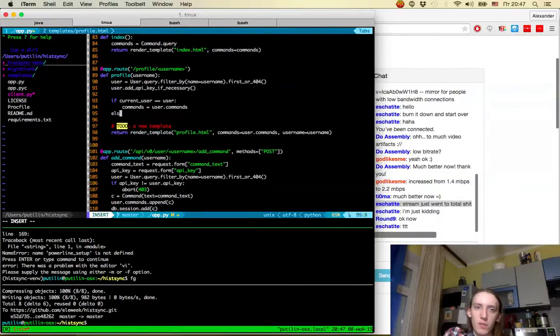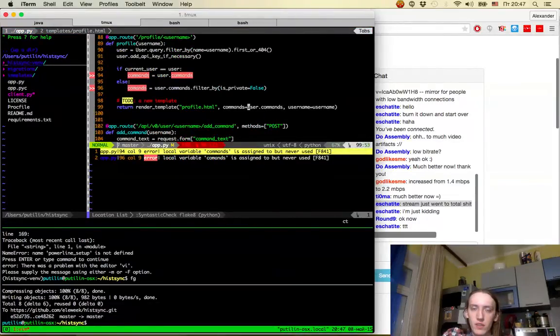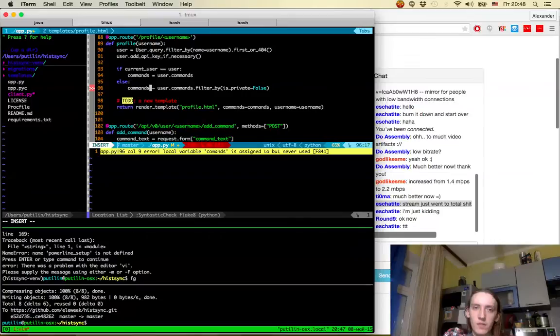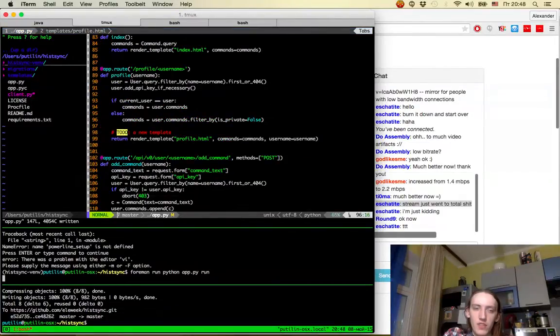Else comments will be equal to user.comments filtered by is private equals to false. So let's replace user.comments here with the new variable comments, and let's see if it changes anything.